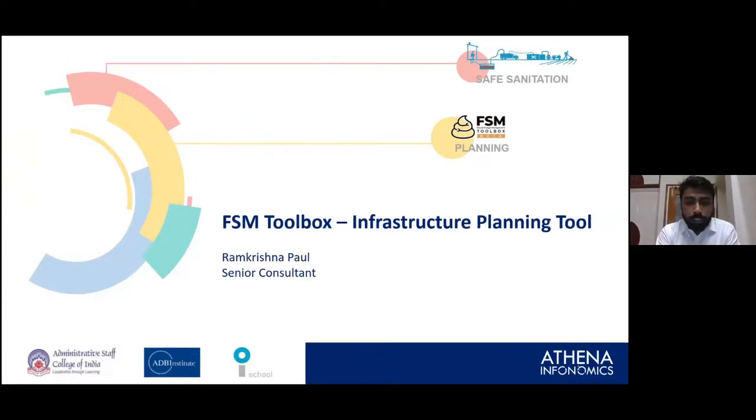And given that Bitush has already talked in much detail about SFD and how any city can use SFD to plan or assess the current sanitation situation in terms of how the current infrastructural arrangement or on-site systems are arranged and how the waste is generated and flowed through the city. FSM Toolbox is more on the planning side. So you can also access the SFD tool on the FSM Toolbox, but the FSM Toolbox is a planning tool which helps you actually understand what kind of interventions you need for managing the fecal sludge that is generated.